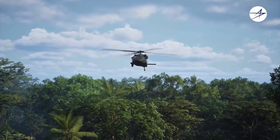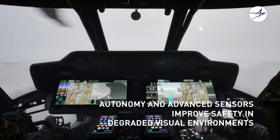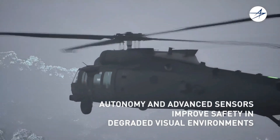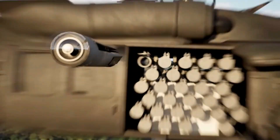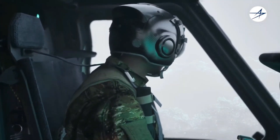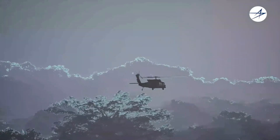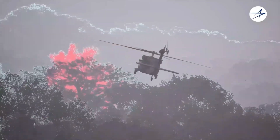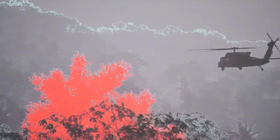Ensuring the Black Hawk stays ahead of emerging threats, pilots and crews will benefit from cutting-edge networked reconnaissance systems, dramatically enhancing situational awareness on the front lines. These improvements are particularly crucial for the longer-range missions anticipated in strategic regions like the Indo-Pacific. With these transformative upgrades, the legendary Black Hawk isn't just adapting — it's evolving to remain the military's versatile and reliable workhorse for decades to come.